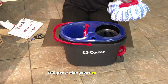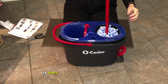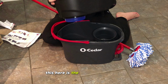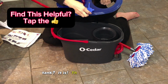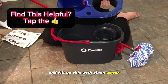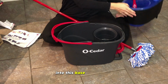It's got a nice pivot to it like this, so you can see that you can use it from just about any angle as you want to. And when you're right up and down like that, it does fit really nice into the spinner. That is pretty awesome. The design of this mop is pretty genius. This here is the clean water system. And if you think it looks a little bit like a holding tank, it is. This is the cap right here, and you would put this under your sink and fill up this with clean water. Once you have this reservoir in here filled, you close the lid like that, and you put the clean water tank into this base bucket here.